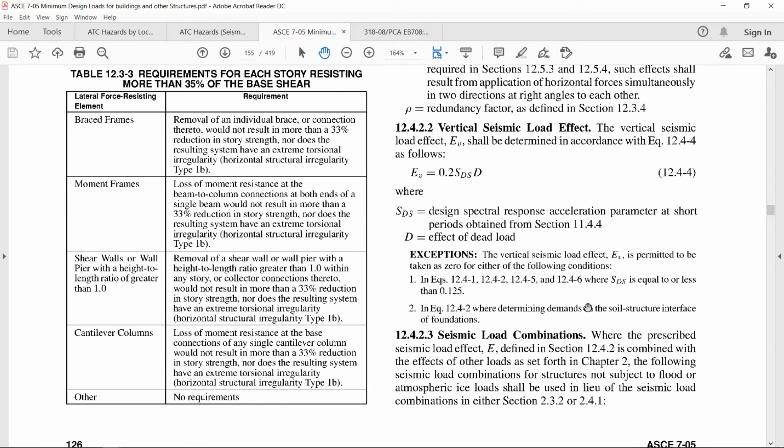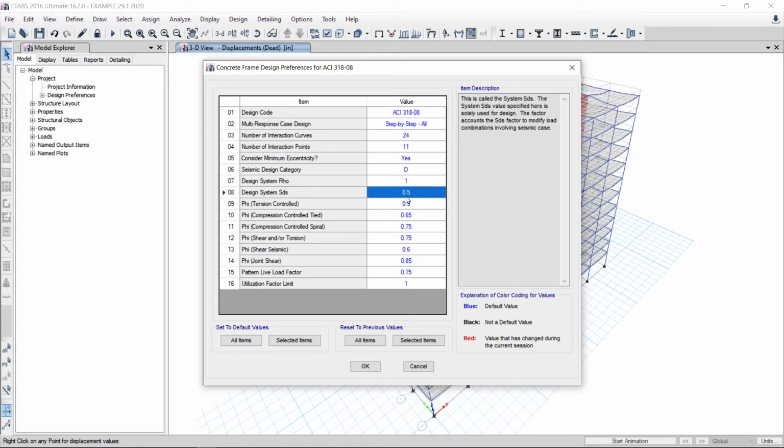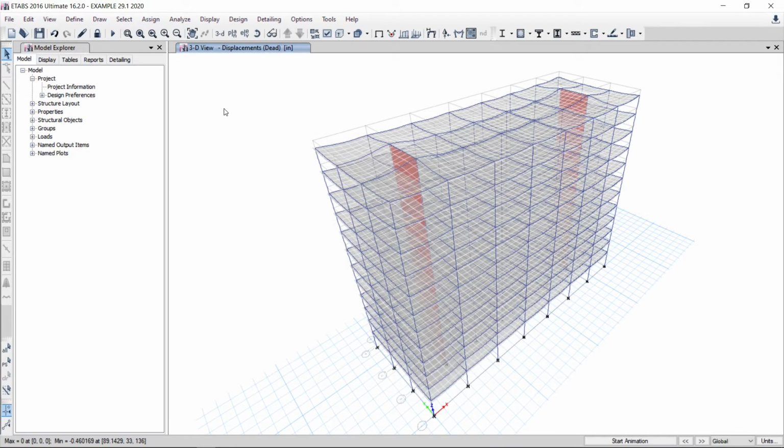So if we go back to section 11.4, we can see what is SDS, and we have already defined the SDS. So here SDS comes out to be correct. All other parameters, phi, etc., they are okay. That means these parameters are okay.